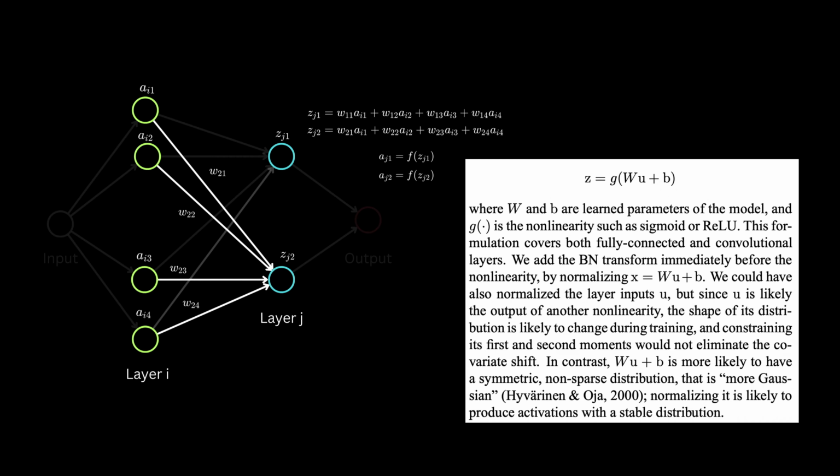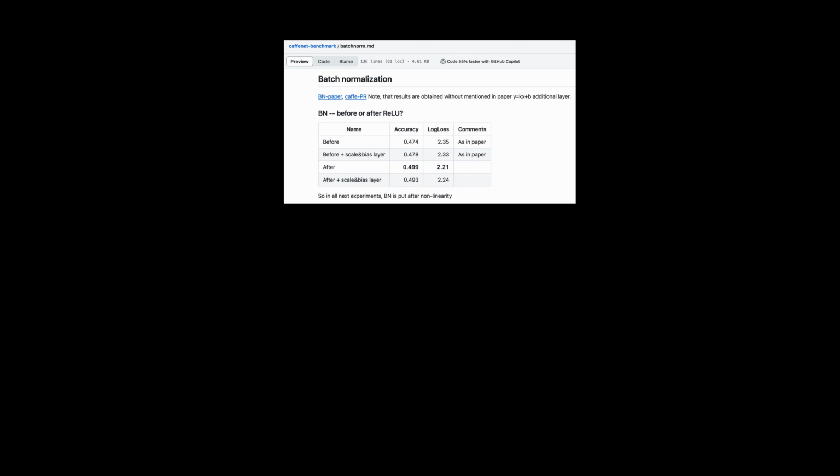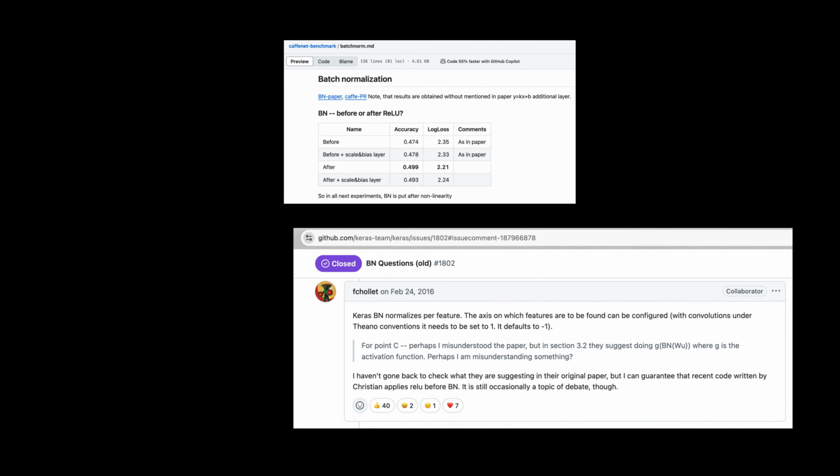Most of the networks using BatchNorm indeed place it before activation, but placing BatchNorm after activation has also been shown to work, as done by experiments on this repo. And if you think from a subnetwork perspective, standardizing activations would mean that the inputs to the next layer are zero-centered and have unit variance, which, as we saw earlier, should be a good thing.